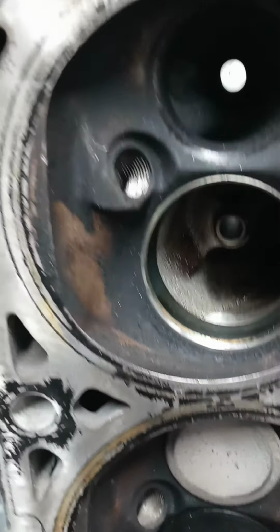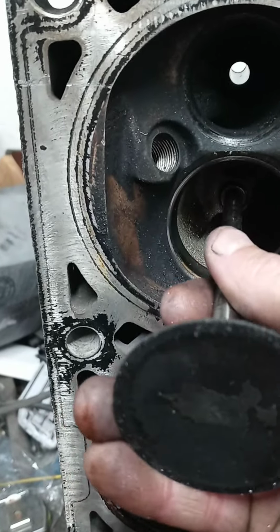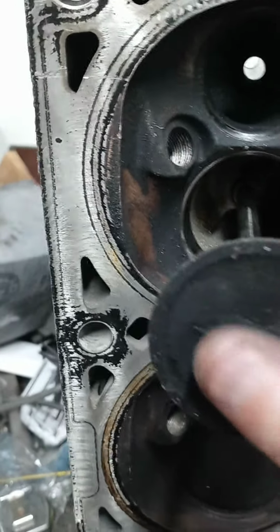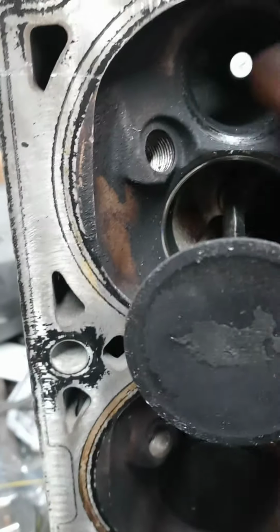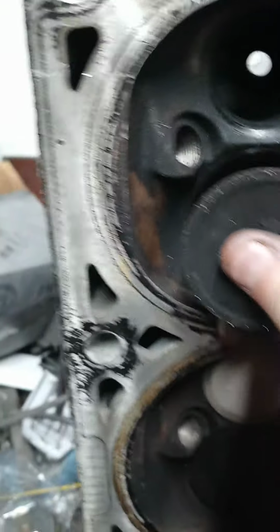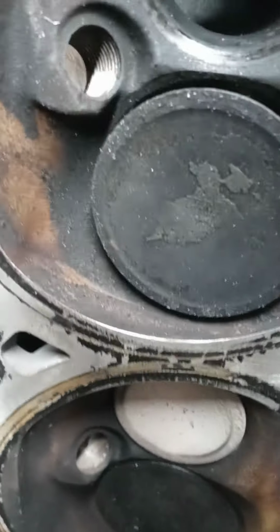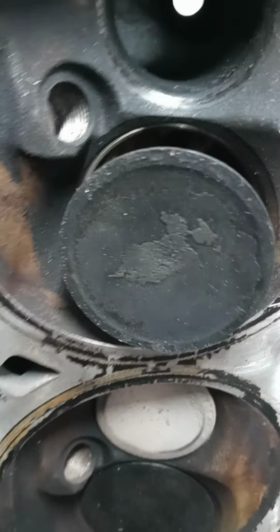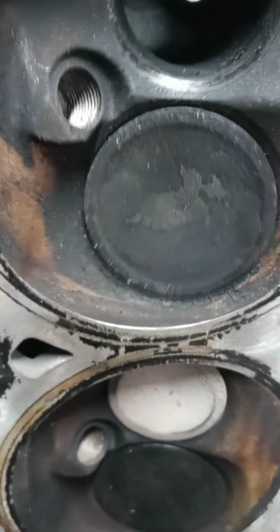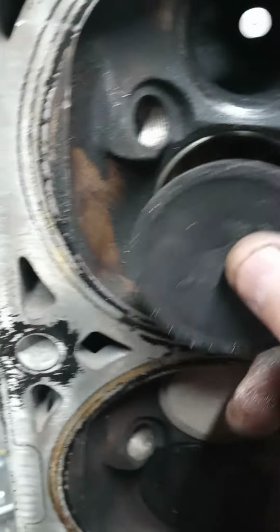This valve right here didn't even want to move when I took it out. I mean, it moved, but it wasn't going back and forth the way it should. The exhaust would bounce like it should, but the intake valve was real stiff. So how much was around that to make it where I could barely get it out? Now it's starting to move because I freed it up by moving it back and forth. Now it's getting there.